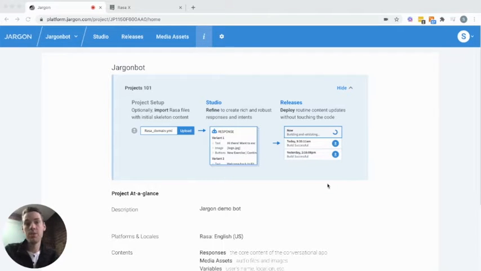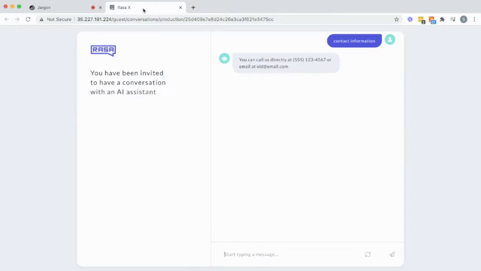Today I'm going to show you how to easily make content changes in Jargon and create a release to make that content available for your application to fetch at runtime. So instead of having to retrain your NLU models and redeploy your application every single time you need to make a content change, and instead of digging through code and spreadsheets, you can manage your content in Jargon, and anyone on your team can go and quickly make a change and publish those changes and have them available for your application to pull.